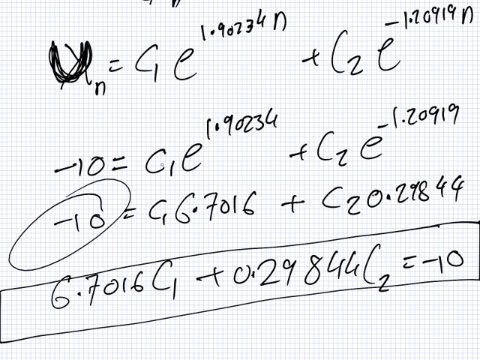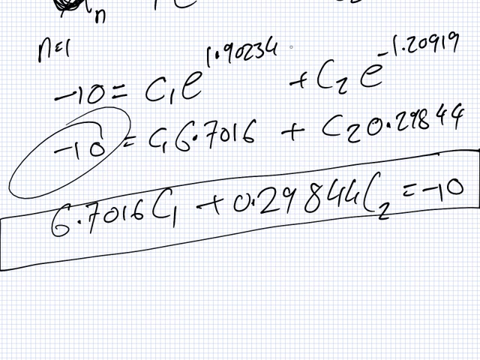So what I'm doing is I'm using n equals 1 to make an equation. If you use any term, you'll get the same answer as me. Just, 1 is small, so I like small numbers. So I'll use n as 1. So the next one I'll use, have a guess? 2. Exactly. So I'll put in n as 2. What was my second term? I don't remember. Minus 3 or something?